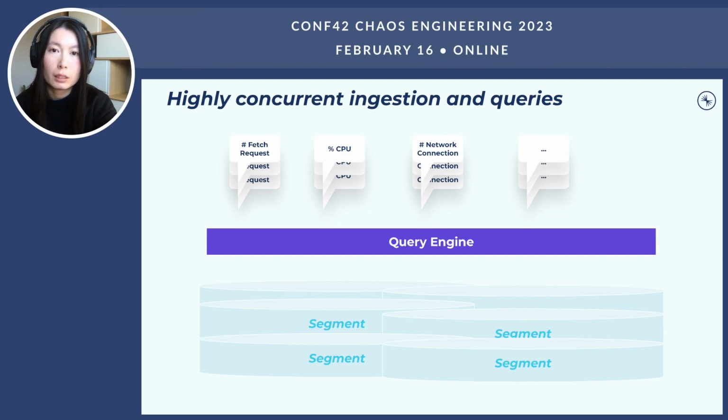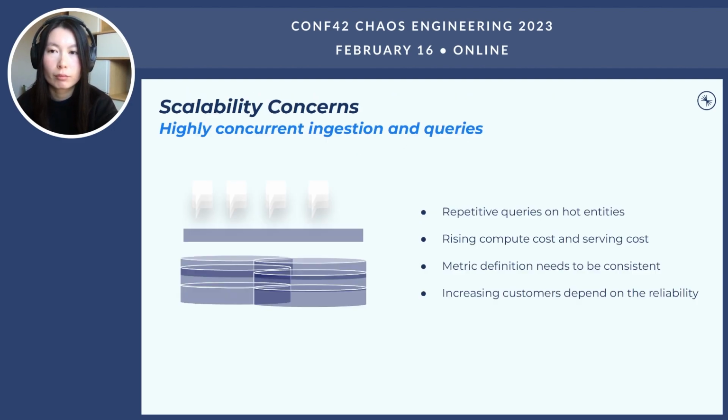On the consumption side, which is on the upper part of this diagram, you have increasing amount of interest in pulling similar data sets. Give me the number of fetch requests for the Kafka cluster XYZ in the last hour. And the question is often asked by many different parties. You have your internal customers, such as billing and SREs, who are making the continuous monitoring. And then on the other side of the house, we have your external customers. Obviously, for privacy reasons, you don't want external customers to be able to view data of other customers. However, they are very, very interested in how their own Kafka cluster is doing.